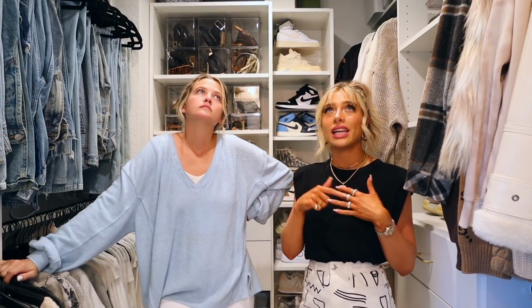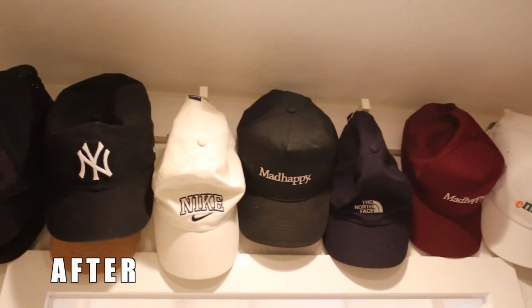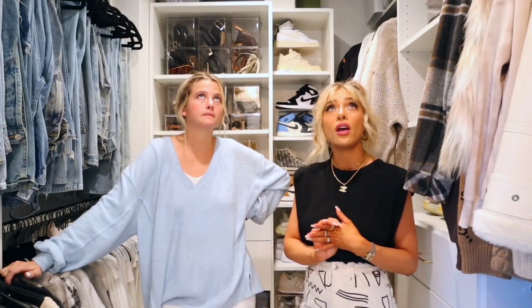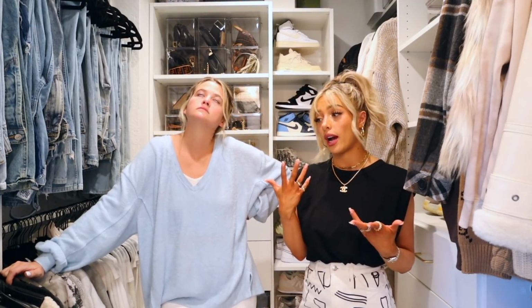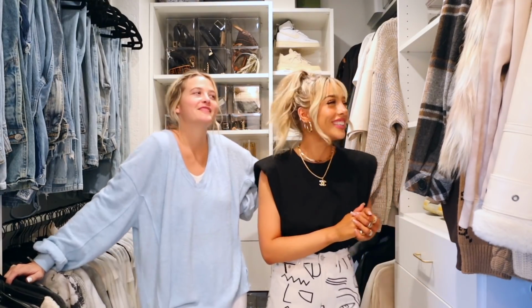So basically just above the doorway in our closet is like a coat rack. Yeah, just a bunch of hooks. What is it, like 7 or 8 hooks? Yeah, and then you can just hang caps on there, like baseball caps, dad hats, trucker hats, anything like that. Yep. So that is a really good use of space and functionality for hats. So good tip. Thank you to the previous owner for that.